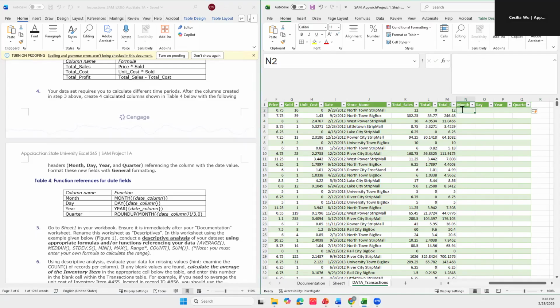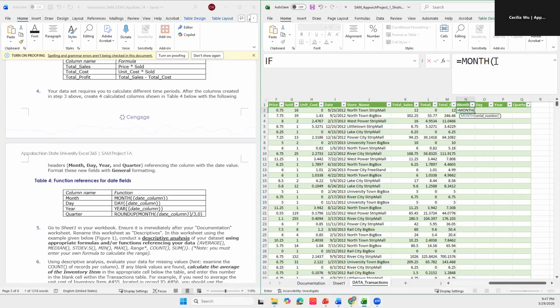And for the month, let's double click on the first cell under the month, that is N2, double click that, start with the equal sign and put month there. Once you put the first word, you can see the system is going to display some recommended functions you probably want to use, which we can just double click the one we want, and the system is going to put the full formula there.